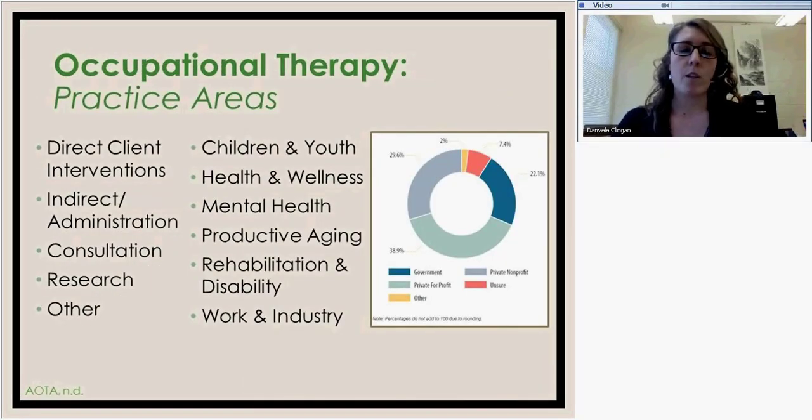The next few slides will just give an overview of where occupational therapists are and the role and diversity of the profession. So in the left-hand column, you'll see an overview of where occupational therapists are practicing. So we're doing direct client services, working in administrative roles, working as consultants, working in research, or other areas. And now the consultation role might be the most relevant relation between agriculture and occupational therapists. The right-hand column then gives more specific practice areas. These are where occupational therapists usually identify as their specialty area. So either working with children and youth, maybe it's mental health, productive aging. Work in industry is typically what would be associated with agricultural and farmer and rancher occupations.